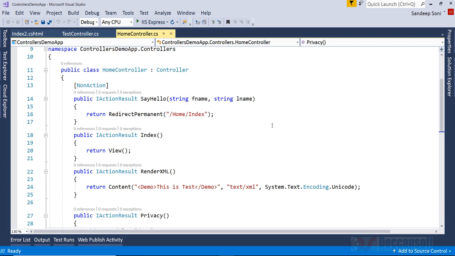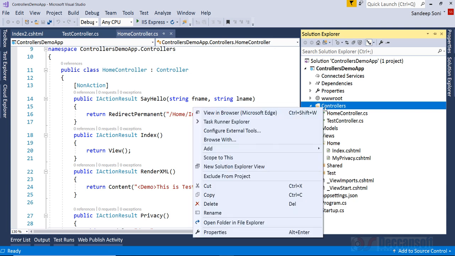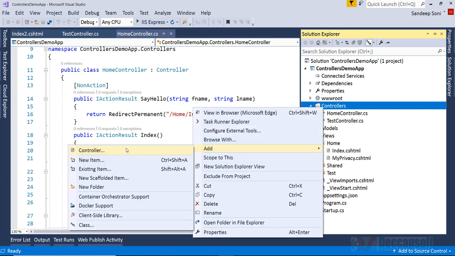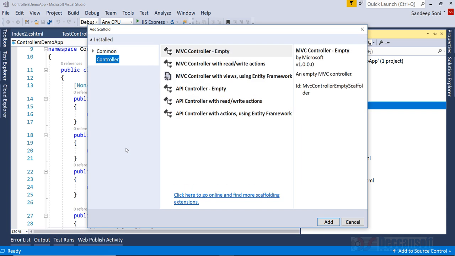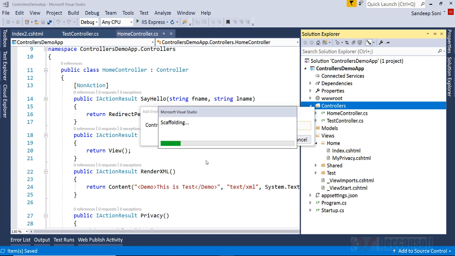I want to do something like that. So that is where, let's say we have got a person controller. I'll add a new controller, an empty controller. And every person has some name.